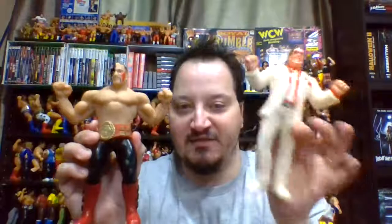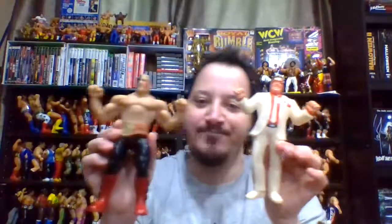I absolutely love the red velvet cake look of a Brother Love figure, and there are just so many pieces about this figure that I really focus on, such as the red face, just enough pink there, and that's not like cherry red or apple red like you'll see on some customs, and everything with the little decal, the rose, and the little pocket square. They just did a really fantastic job with this one. I think overall, if I was looking at these two figures, I still feel like I like the Brother Love version a little bit better.